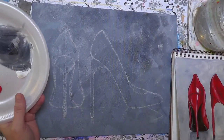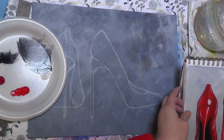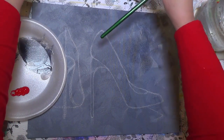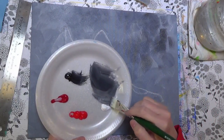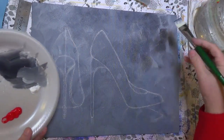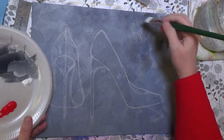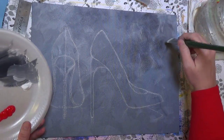Just putting some random streaks of dark here and there. You could even do that bokeh effect. If you've watched some of the other YouTube videos out there lately, they've been having these things where you do dots of different colors. So you could do varying shades of gray with the little circular foam dots up in this corner. I think that would look cool too. I just didn't want to copy anybody, so.